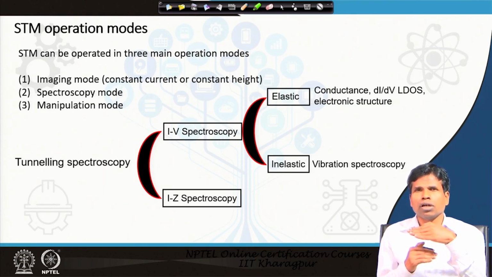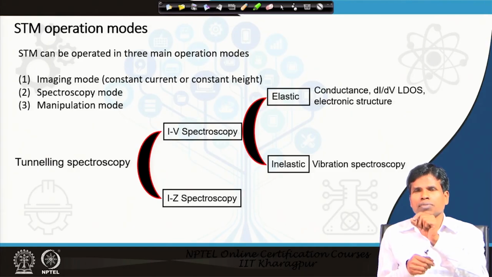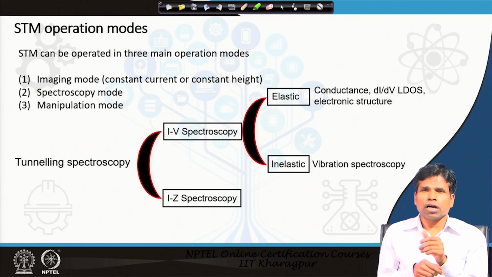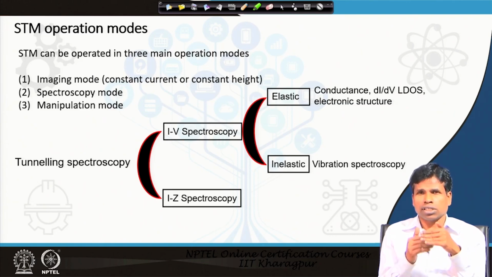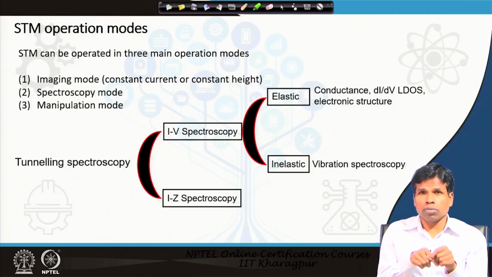between the tip and sample while moving or scanning the tip on the sample, that is in constant height mode. In the other case, constant current mode, our tip goes up and down. Again there is a bias potential that is fixed. The tip goes up and down because of different potentials given to the piezo scanner, and that voltage is utilized for image construction. But in IV spectroscopy, what we actually do is keep a constant distance and then change the voltage and see how the tunneling current varies with the bias voltage between the tip and sample.